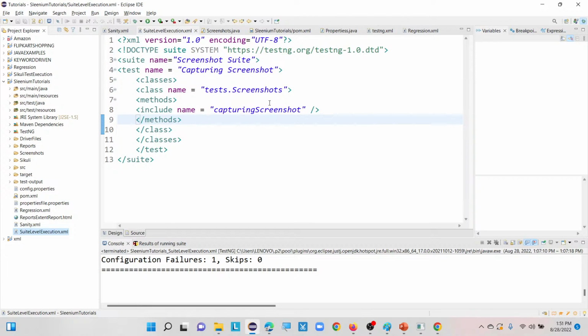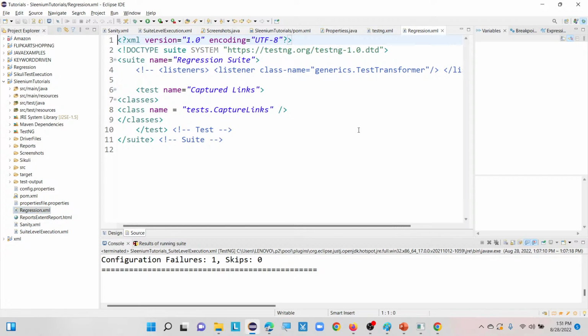It won't execute, because you can mention parallel equals to suit, but that keyword will consider only the test cases present inside this particular .xml file. It won't go to the other .xml files where we have different test cases. So that is not the correct answer. Please think in a smarter way.